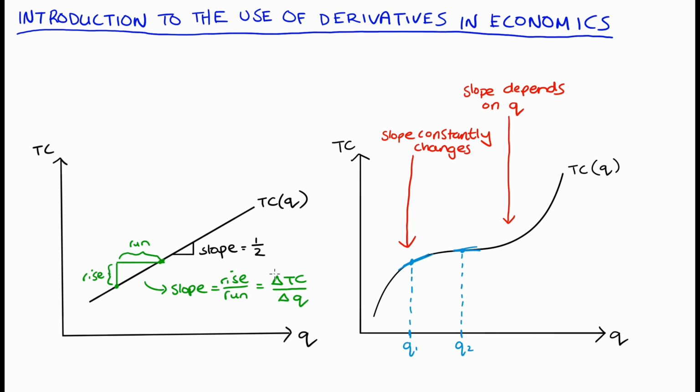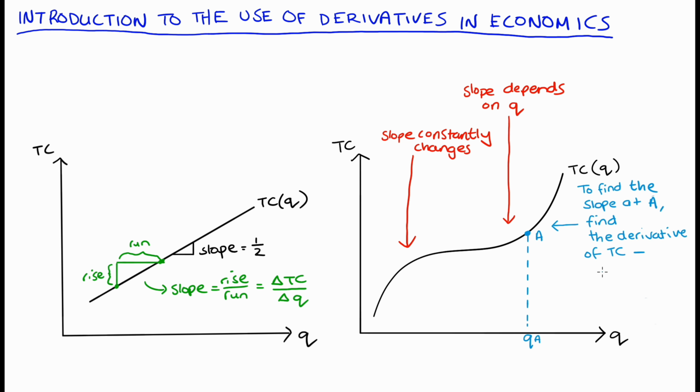If we wanted to understand the slope of our total cost function here, let's say at point A, we would take the derivative, technically the first derivative, of our total cost function that we have drawn here. We often notate this dTC/dQ, the derivative of total cost with respect to quantity, or sometimes just TC prime, and then we would evaluate that derivative at the value Qa. Now, because the slope changes at every point here, this derivative evaluated at Qa will essentially be telling us the slope of the straight line that is tangent to that point A. That's the red dotted line here.